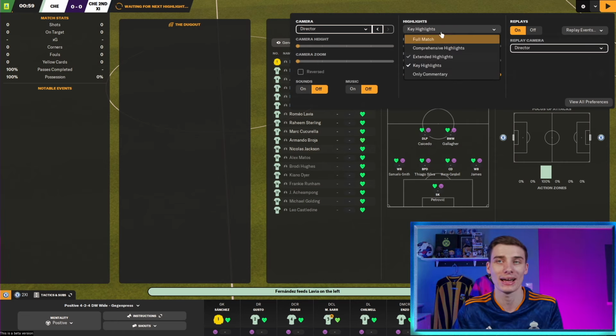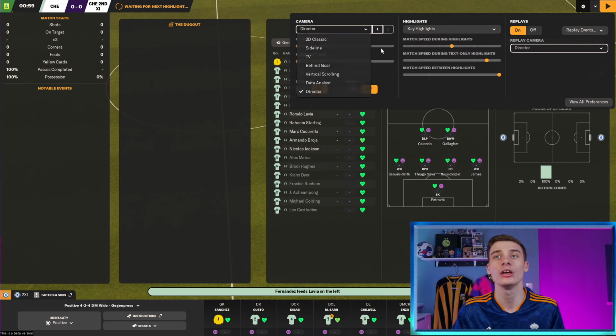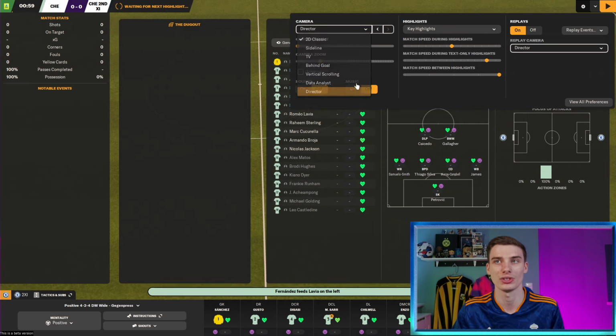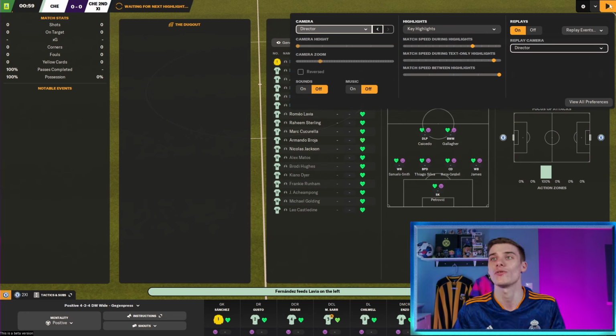If you wanted to watch the full match, I don't recommend that. That will take a while, but you can do that also. You can change the camera. You can change the height of the camera where you're watching the game from. Even if you want to watch it in 2D, you can should you want to. You can then go ahead and increase the speed during the highlights, between the highlights, so the game goes quicker.